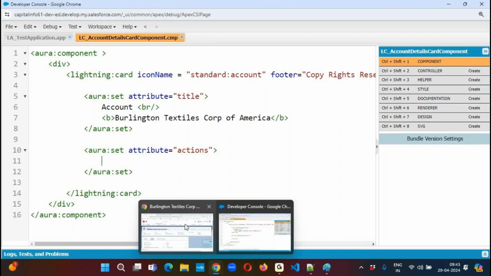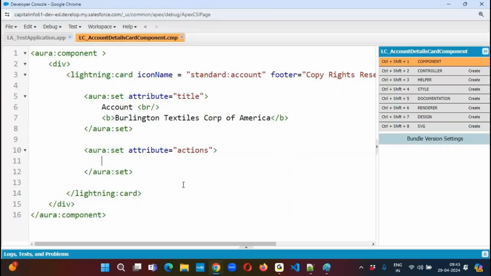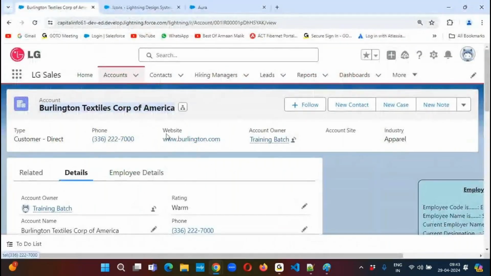I want to show the follow button first. Lightning button, now the label follow. Icon name equals to, I would like to specify, there is an add icon here. This icon will be the add icon.